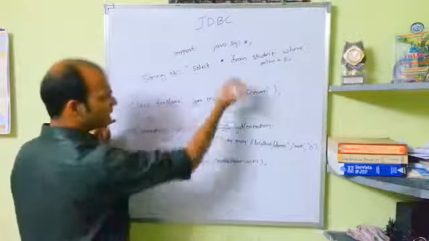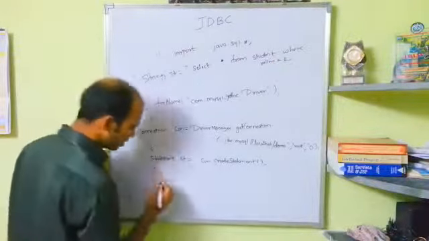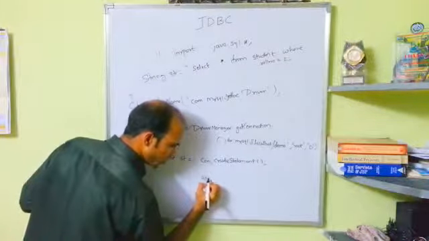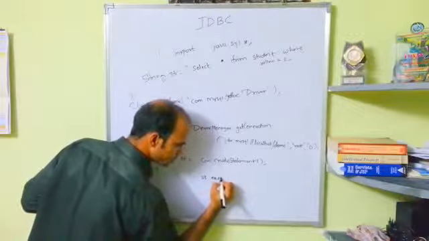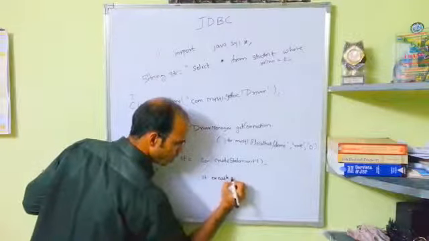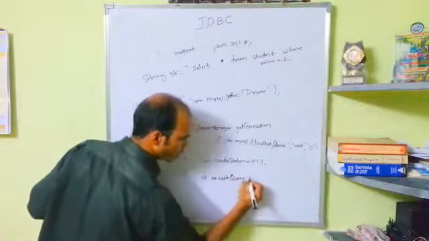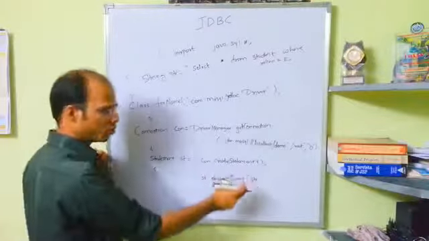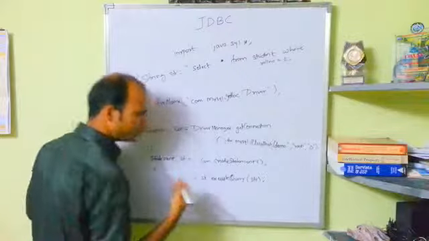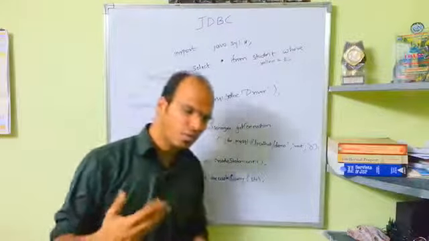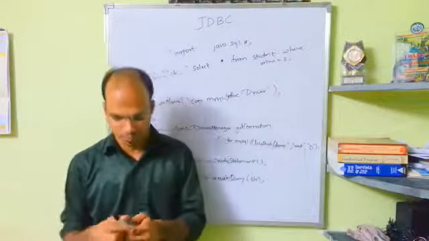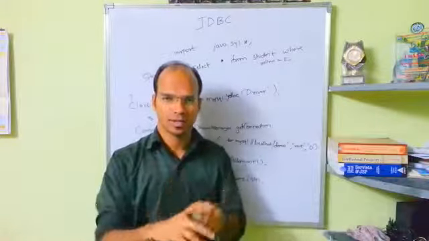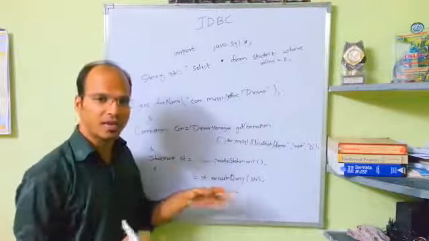So I will use the same line or same variable here. My next step is to retrieve results. To retrieve results, we have st dot execute query, and we have to pass str. So we have to pass this SQL query here. It will give me something, right? Again, if you ever work with MySQL or any DBMS, it will provide you data in the format of a table. So if I execute this statement, I will get something.